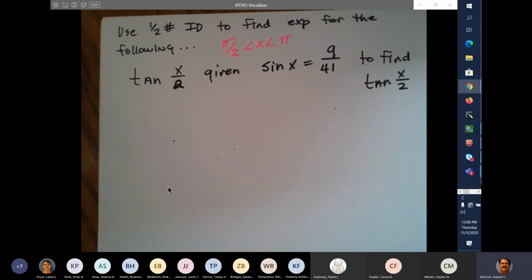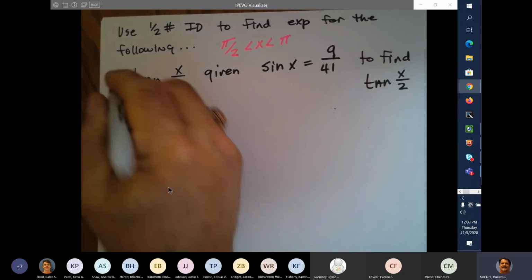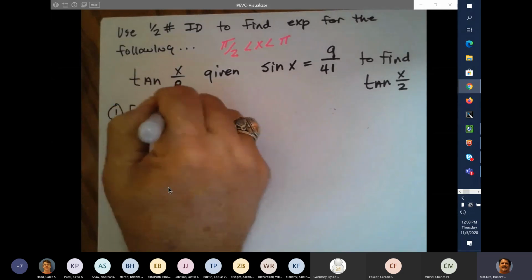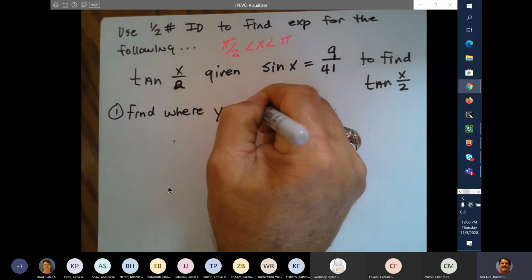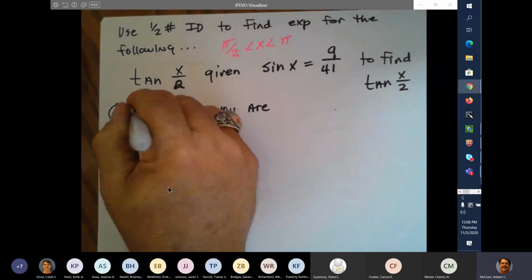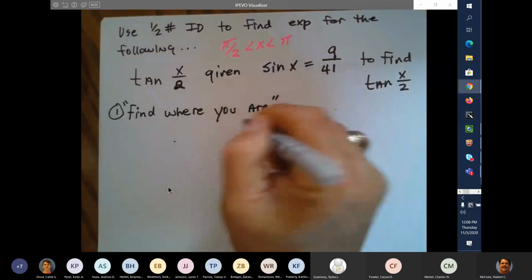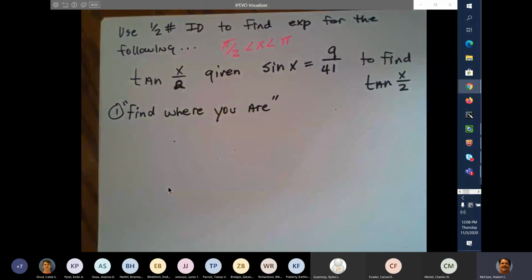All right, so first thing you do, I want you to write down, find where you are. Remember I told you, when you're dealing with trigonometry, that right there is your first obstacle. Right now, you don't know where you are. So you've got to find out where you are. Don't even worry about what the question's asking. So what are you going to go to find out where you are?